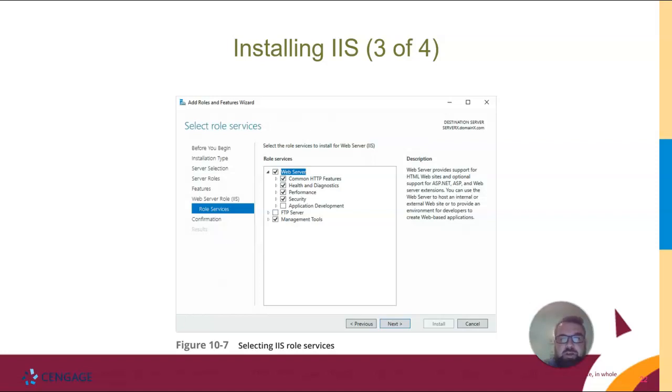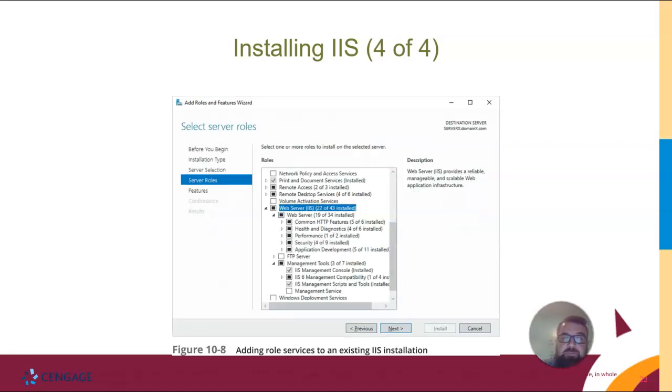You can see you have your web server, and that corresponds with what we just looked at in the table. And when you want to add to an existing installation, you can see that stuff's already checked off here. So you can always come back and check additional features off.